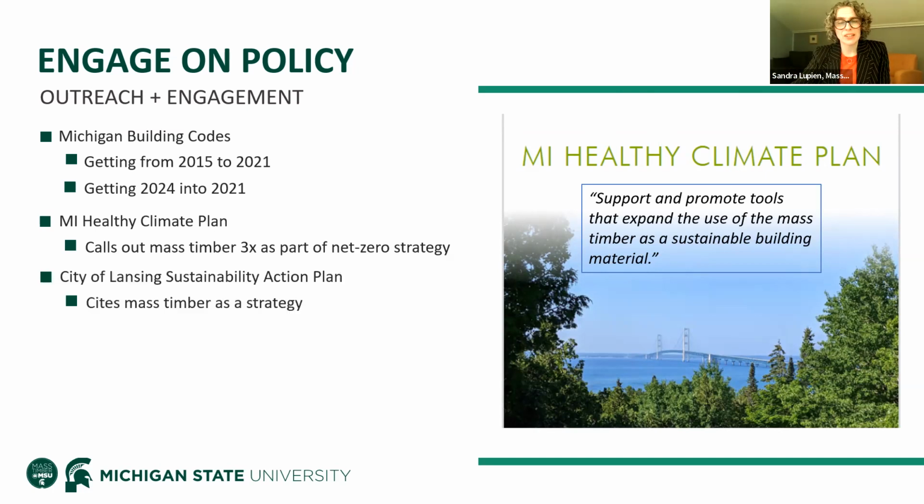Similarly, our city of Lansing, again, that's our capital city. That's the city next to East Lansing, where Michigan State University is. It also happens to be the city where I live. Recently, very recently, it adopted a sustainability action plan. It also cites mass timber as a strategy and really leaned on the language of the Michigan Healthy Climate Plan to put something in this plan. It's absolutely the first city sustainability plan in Michigan that I'm aware of that calls out mass timber specifically.